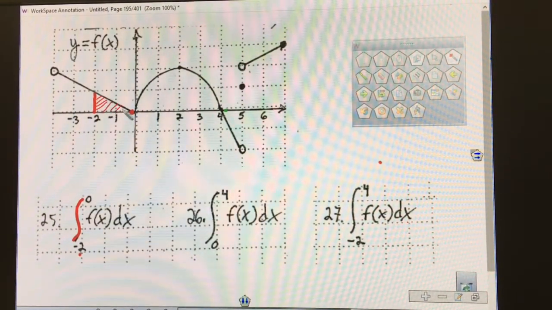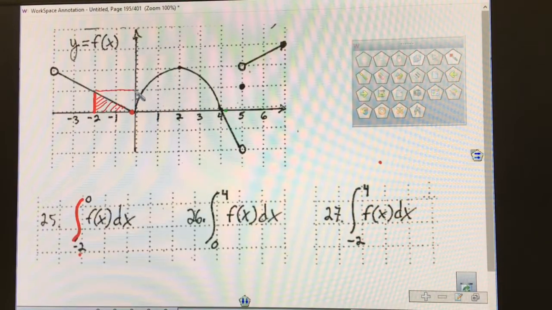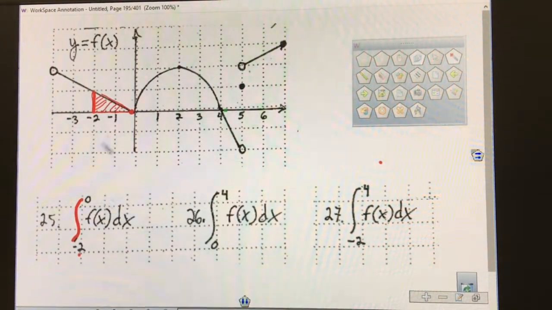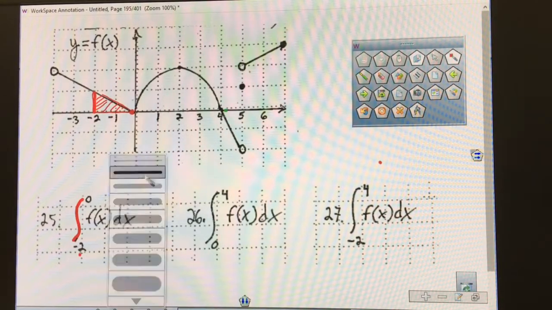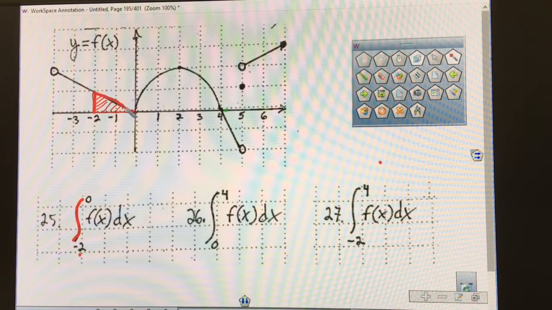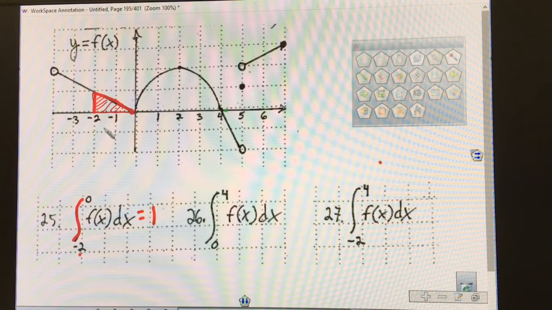If you need to know the area formula, it's 1/2 base times height. Or you can just look at this rectangle and notice that rectangle is 2 units, and the little triangle cuts that rectangle in half. So half of 2 units is going to give me 1 complete unit. So the area under the curve from -2 to 0 equals 1. So that little spot there has an area of 1.